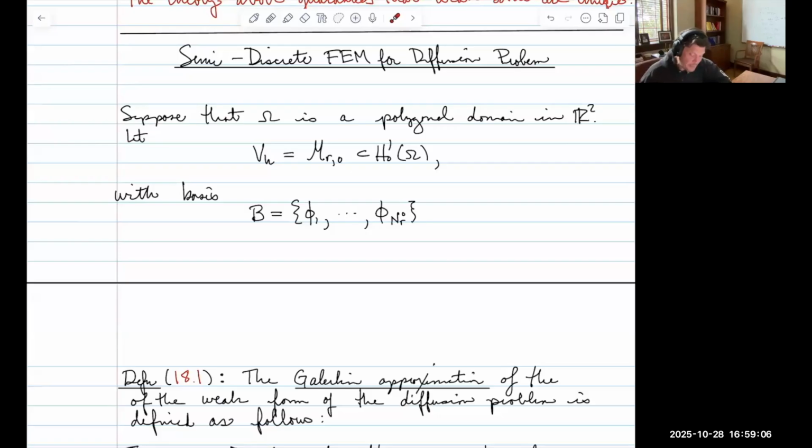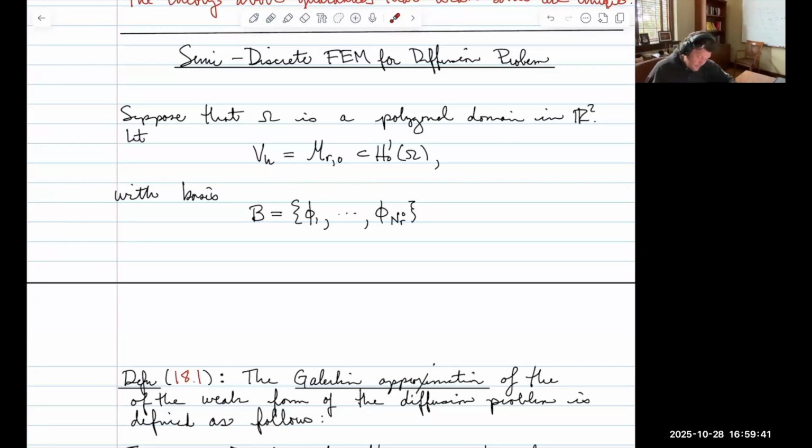All right, the next topic we want to talk about is how can we do finite element for parabolic type problems. Basically the idea is ultimately how do we generate approximations of the parabolic problem? Well, we're going to first stick to what's called a semi-discrete approximation theory. And that is we're only going to think about the finite element method as working in space. So how did we do that before?